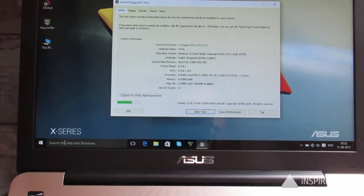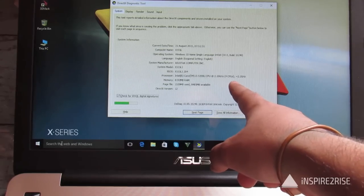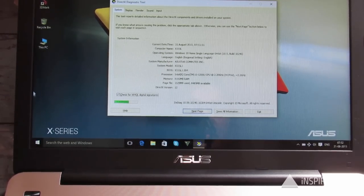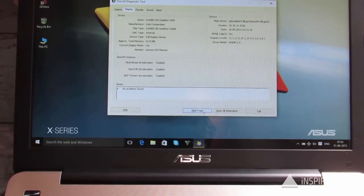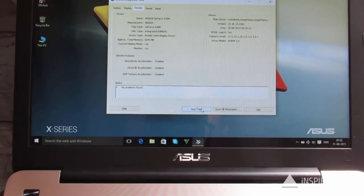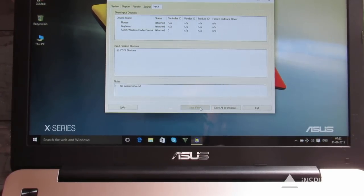So what else is inside? You get an Intel Core i5 5200 CPU at 2.20 gigahertz. It has around 8 gigabytes of RAM. Let us go to the next page and show you more. It has Intel HD Graphics 5500 on the inside, and apart from that, the laptop comes with a 2 gigabyte Nvidia GeForce 920M chipset, which is a really powerful GPU. It comes with around 2 gigabytes of internal RAM for the GPU, and speakers okay, everything else okay.